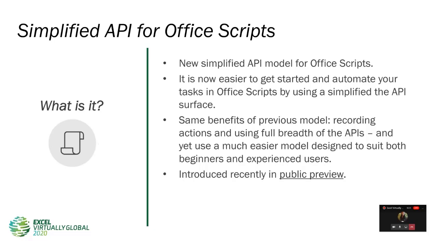So the new model offers the same set of features that we had earlier, but we made it much easier for you to begin your development experience. And it's now available for all users. So by default, if you use Office Scripts, you get the simplified API version, and it is available in public preview.